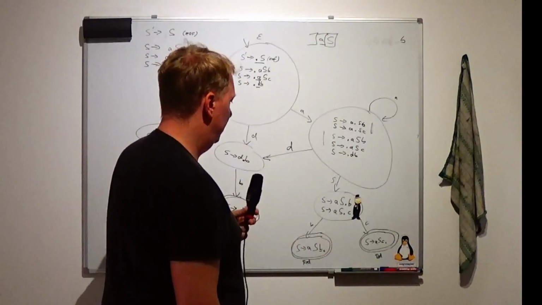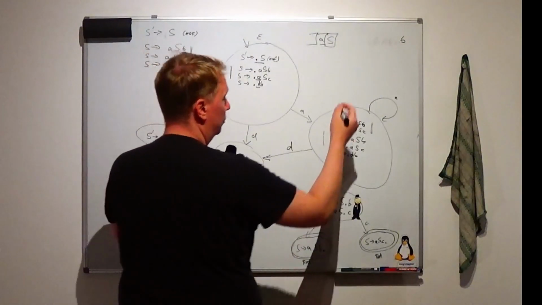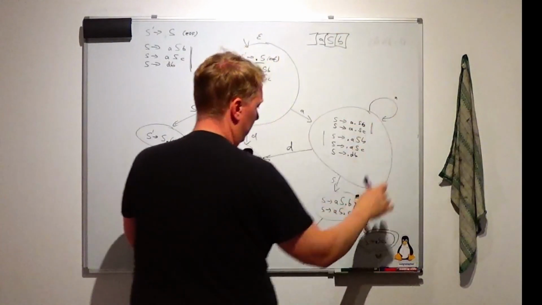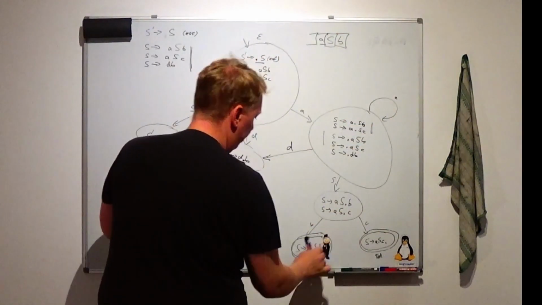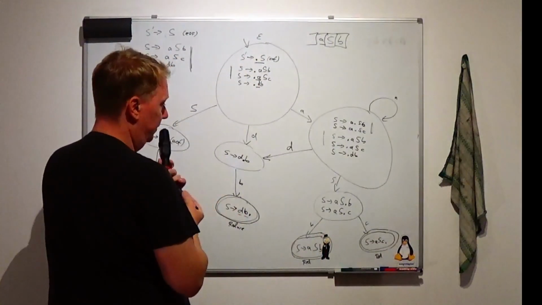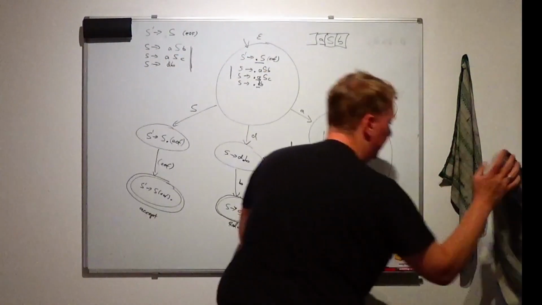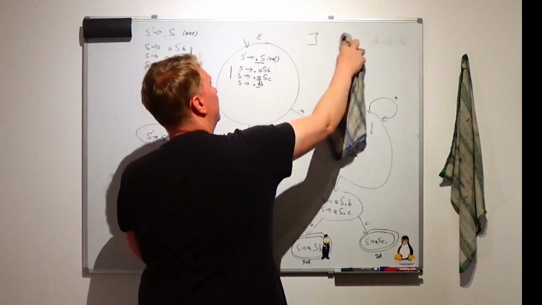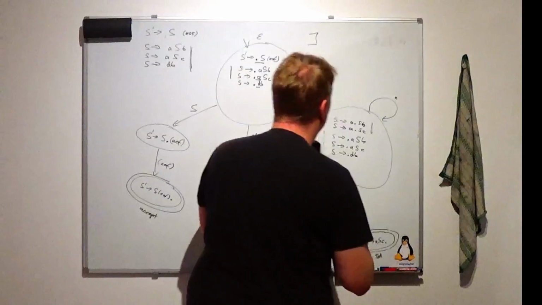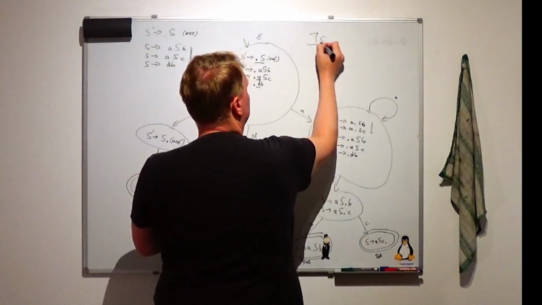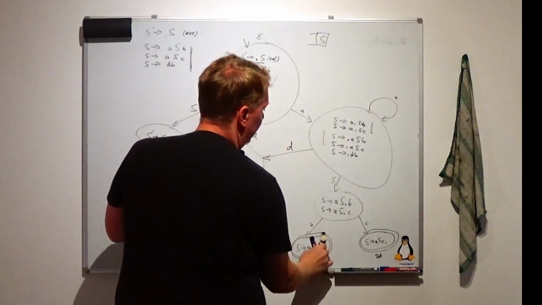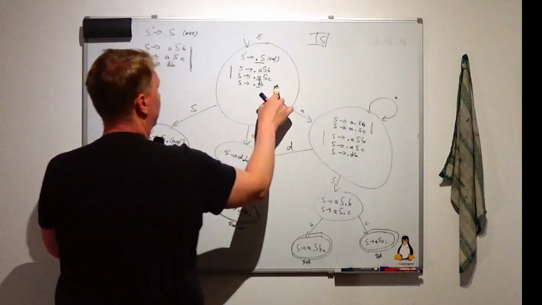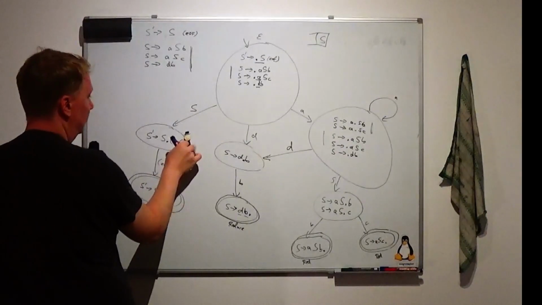Okay, now this is another shift state, so we now shift the B and go over here. That's a reduce state, which says we now pop these 3 symbols, which means 1, 2, 3. Going back here, pushing an S instead means we go here.